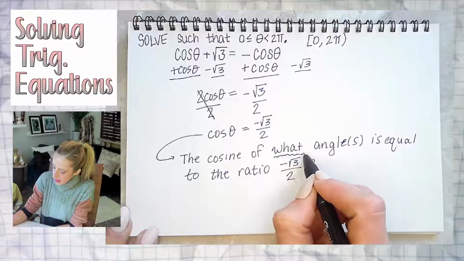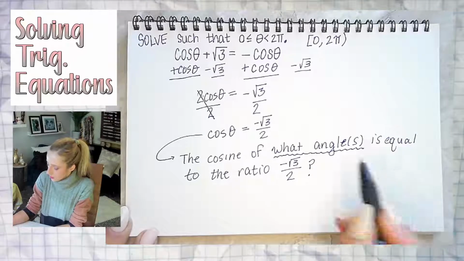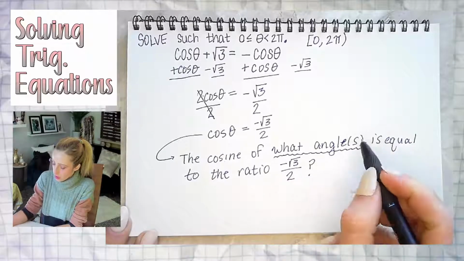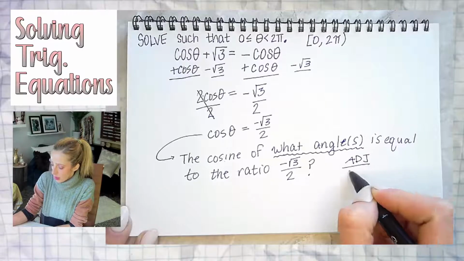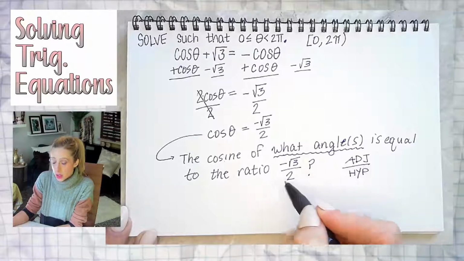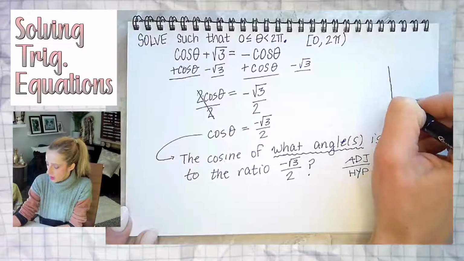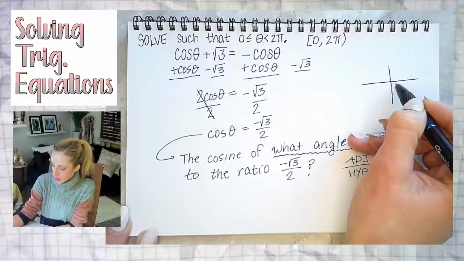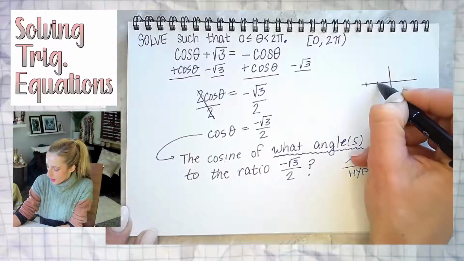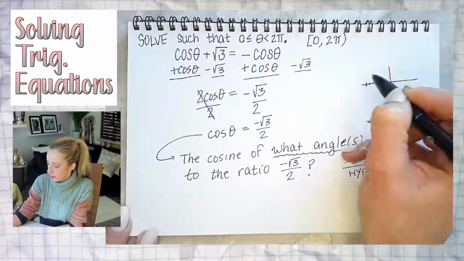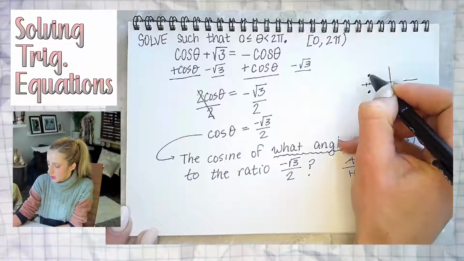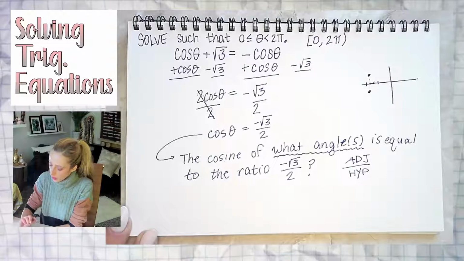So what we're looking for are the angles. Theta is representing unknown angle or angles. And cosine's ratio, which is negative root 3 over 2, is adjacent over hypotenuse. It doesn't mean it's exactly those numbers. It just means that the ratio reduces down to those numbers. Now, if you're a visual person, you know that cosine is related to the x-axis. If it's negative, then negative 1 is way out there, negative 1/2, negative root 2 over 2, negative root 3 over 2. On the unit circle, which angles correspond to the negative square root of 3 over 2?